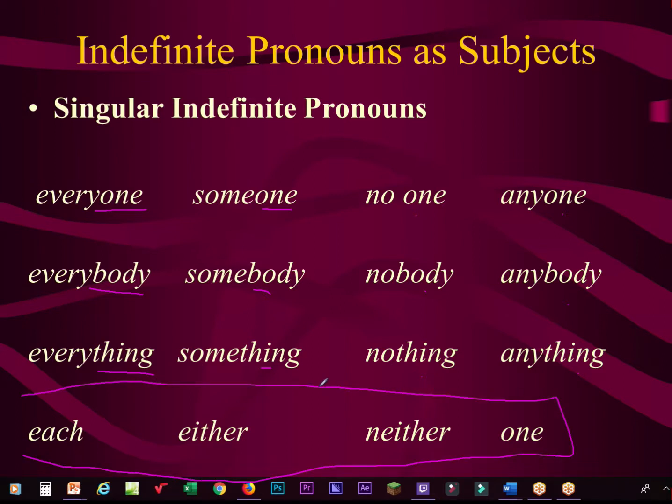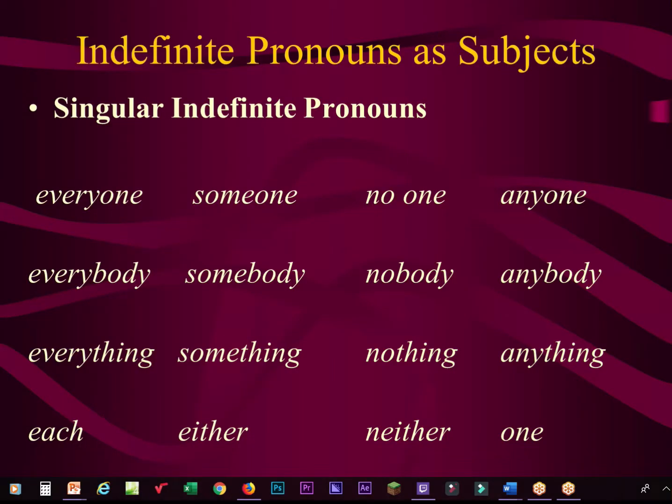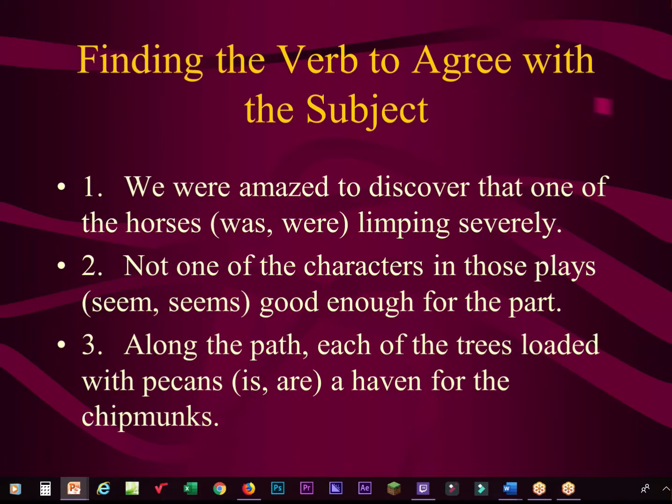Now, people, the reason you need to memorize these is because they make no sense at all. Although this says every one instead of every 20, when we hear this word, we think that we're talking about some kind of plural something because it's so inclusive of everything else. But the word itself is singular. All right, so let's see what we've got here.